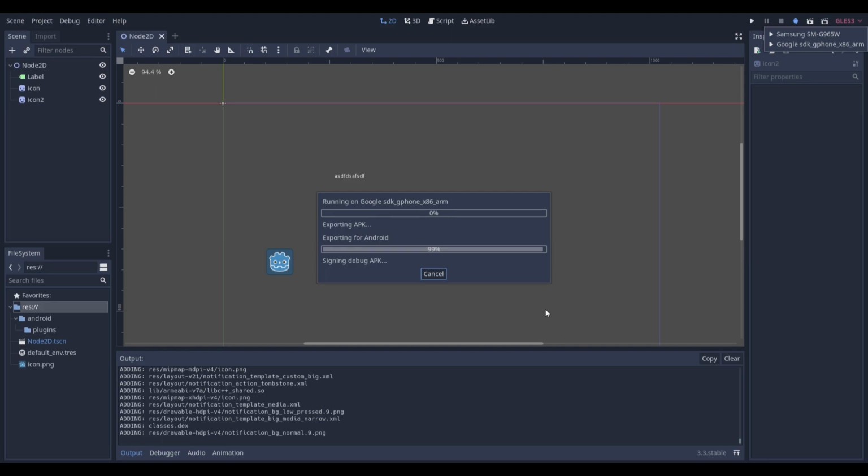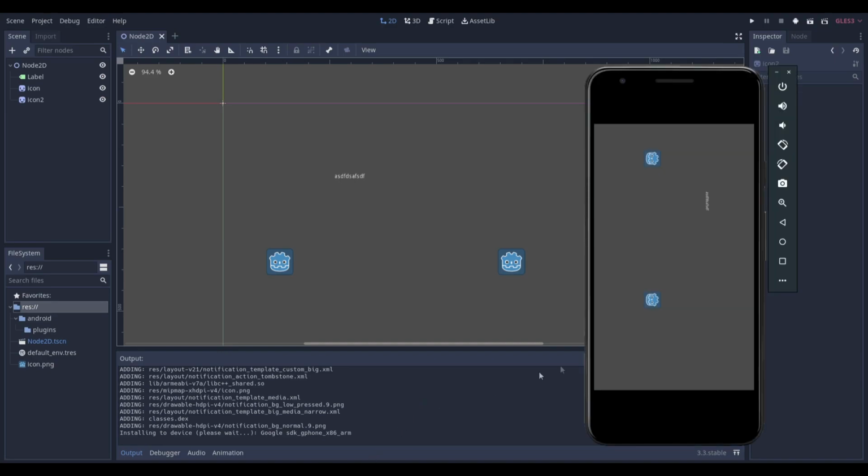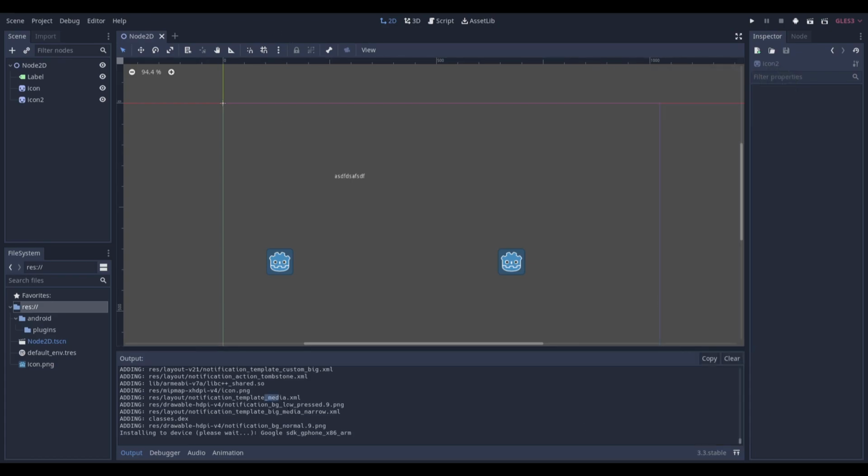And you can see it just takes a couple times. If you have a slower PC, Godot might freeze. When I had a slower PC, Godot froze a lot, and it would actually just say not responding for a bit, and then after a couple seconds it would come back to normal and everything would work.